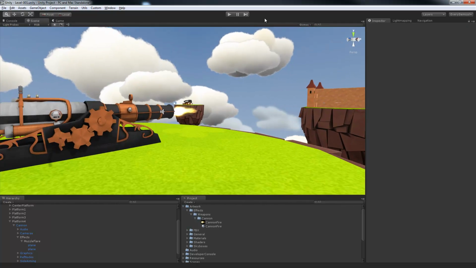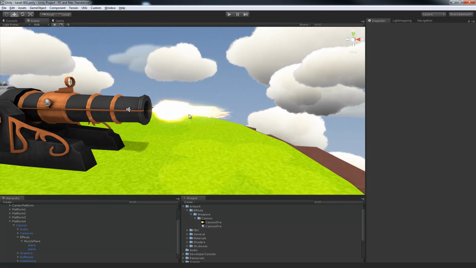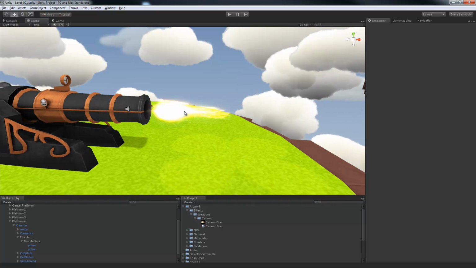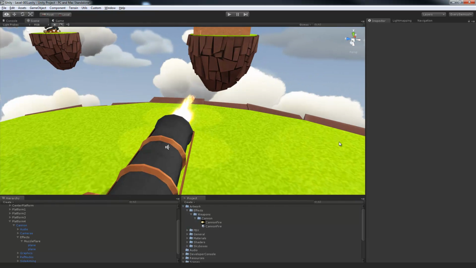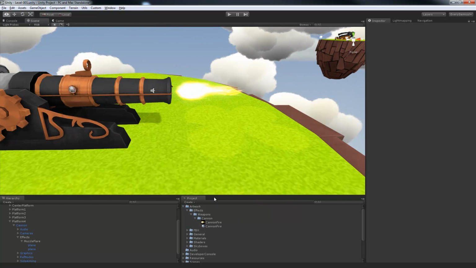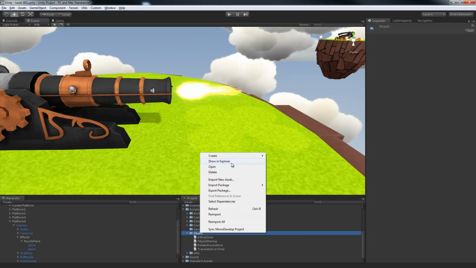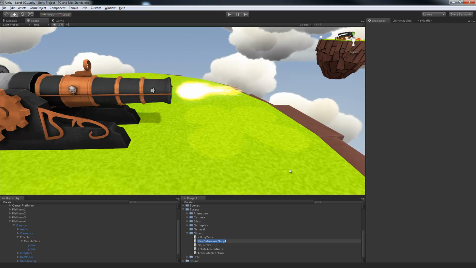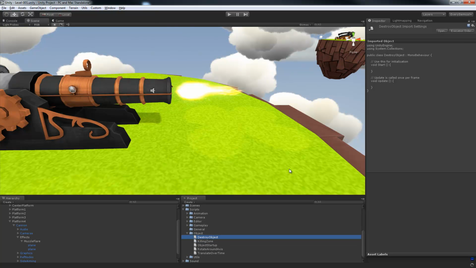Alright. What I might do is either just flash it up for a moment, or I could flash it and scale it a bit. I think I'll just have a look at just flashing it up for just a bit for now. So we need a script just to delete that after a certain amount of time. So that's a very generic script. We'll just add that to, we got object, killing zone, up beside it, okay. We'll call it destroy object.